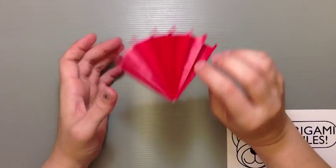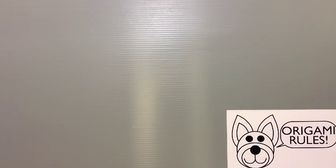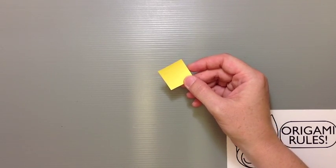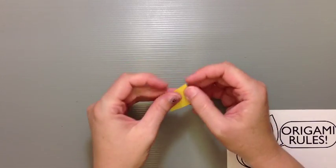So this part's pretty much complete. I'm going to put that to the side for a second. Now I'm going to take the little tiny square that we have here, and we're going to use this to fold. This is a 3 by 3 centimeter piece of paper, and I'm going to use it to make the little cap that you see that's on top.